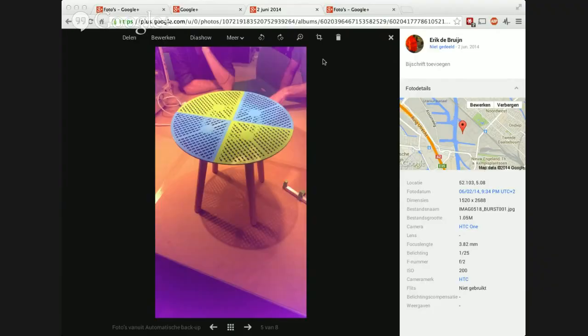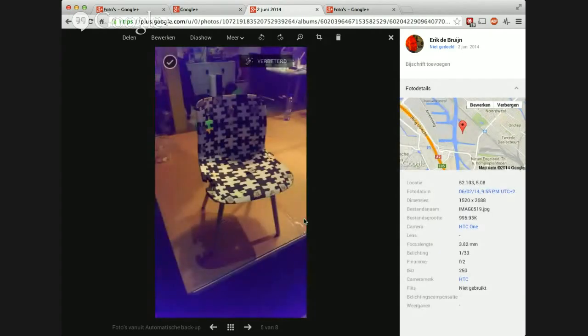Looks like Erik has something pulled up for us. Oh, okay. Yeah, this made me smile. I saw this chair that was printed. We have these meetups at the Fab Lab in Utrecht, where Ultimaker was founded, and there were two people who had made their own chair. This was just a little stool, already published on Youmagine, the 3D print repository. And then there's this chair, which is completely made out of puzzle pieces.